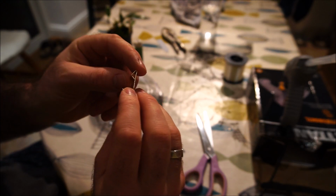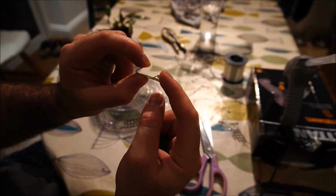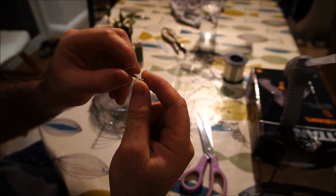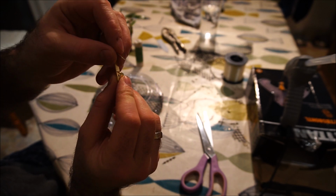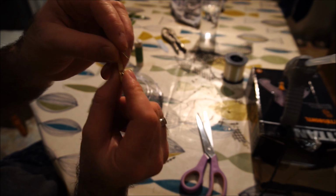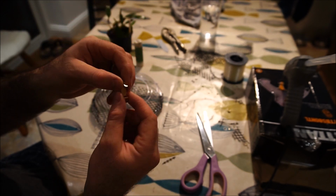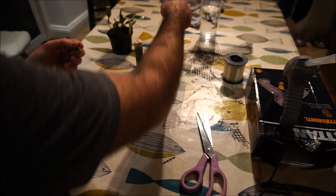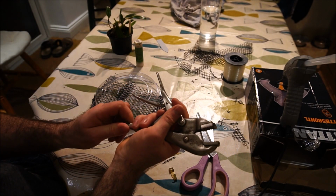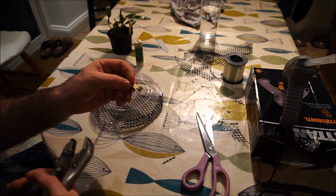What we're going to do first of all, if you look at it in profile, it's got a bit of a bump here, and we need to flatten that out because it's going to push against the material that we're mounting it on or hanging it on, which is going to be irritating. So we need to flatten that out, and that's where the mole grips come in handy. I use these because they've got a good bit of purchase, so you can really give it some welly.